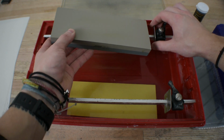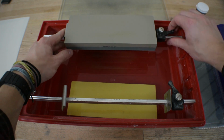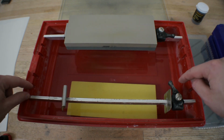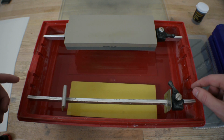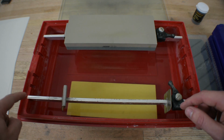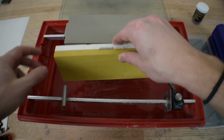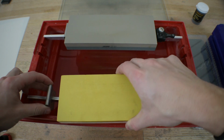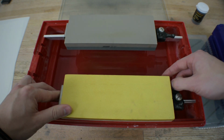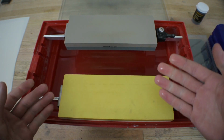So the way the clamp works is it's just a spring loaded thing right here. Puts a little bit of pressure and it doesn't go anywhere. There's 2 main little, I guess, notches that you can put this rod in. My stones are kind of the smaller ones, so it fits way better right here. There's actually a little rib here that the stone can rest on that is the same level as this little bar. So not only does it have support in the center, it also has it on this side, so it doesn't want to rock when you use it.